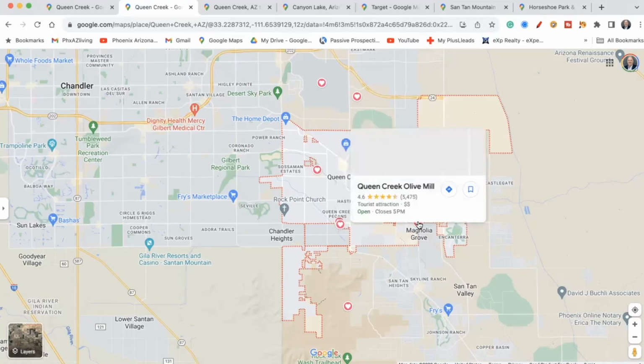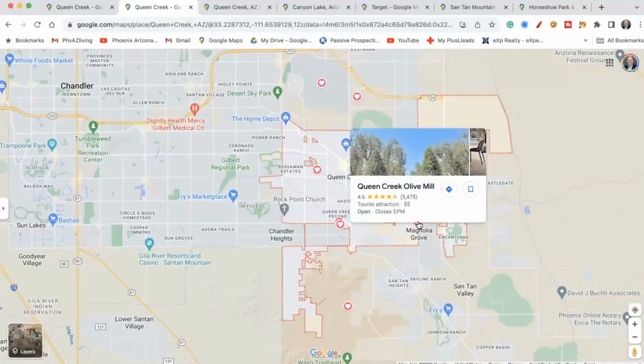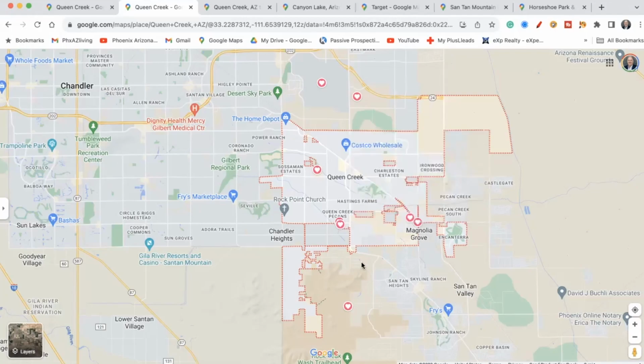Right across the street from that is the Queen Creek Olive Mill. This is impressive. They've got over 7,000 olive trees on their property, and that is designed for all the various extra virgin olive oils and things like that, all the different flavors. They'll take you on a tour and walk you through the whole process of how you make olive oils, and it's really pretty cool. Great places to sit at tables, plenty of seating out there. They've got a whole general store where you can buy all the various olive oils that they have, and breads and things like that. They've got a restaurant there, so it too is a neat place to go. And again, the olive mill and Schnepf Farms are kind of across the street from one another.